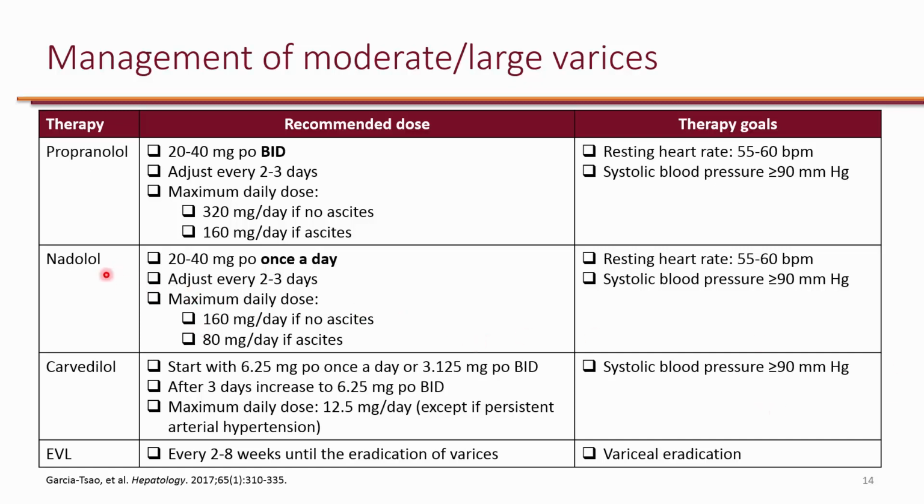Now for nadolol, 20 to 40 milligram by mouth once a day is recommended, with the same therapy goals for heart rate and systolic blood pressure. For carvedilol, we start with 6.25 milligram once a day, or you can do 3.125 milligram twice a day, and we only monitor systolic blood pressure. So carvedilol doesn't affect heart rate as much as non-selective beta blockers, so there's no need to target a heart rate of 55 to 60. And of course for EVL, which is a procedure, it's done every 2 to 8 weeks until eradication of varices.